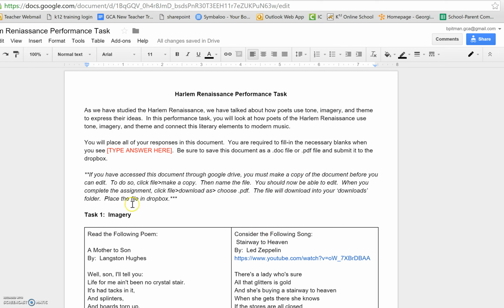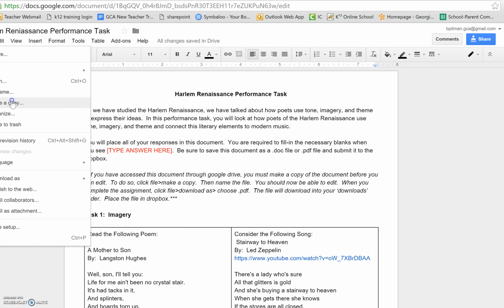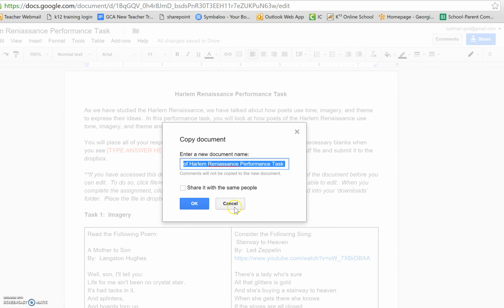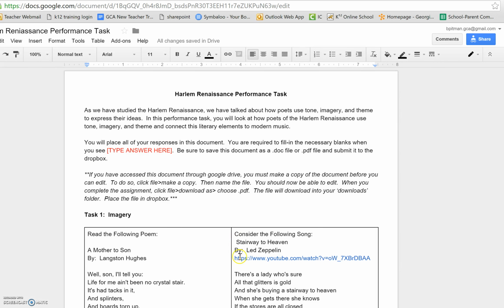If you decide to work in Google Docs, please know that you can't type in this document; you have to download the file and make a copy. I give you instructions right here in this section of the document to tell you how to do that. You do that by clicking File, then Make a Copy, and then you rename it, and that's going to copy it to your Google Drive. If you have a Google account, you have to sign in. Once you do that, you can make a copy.